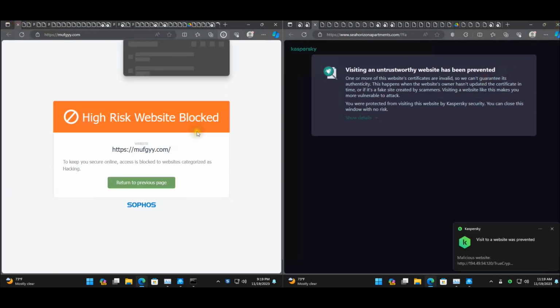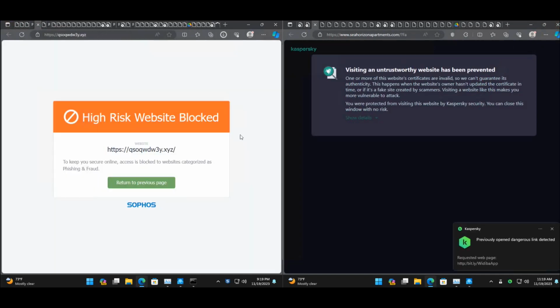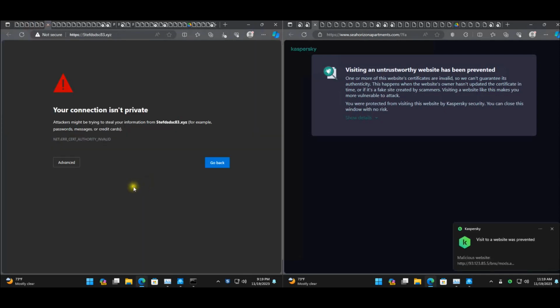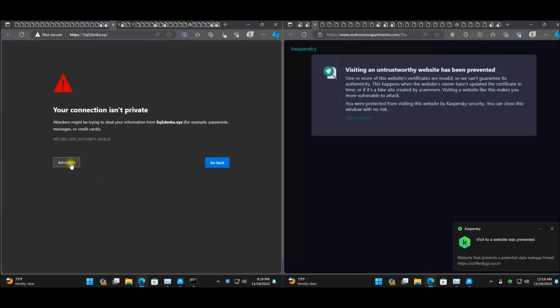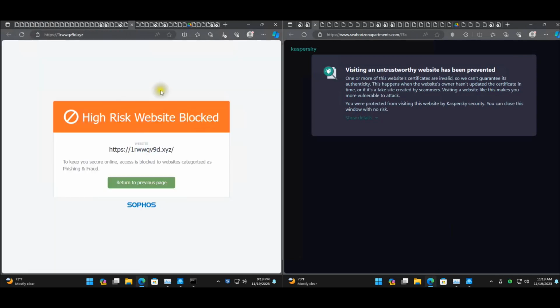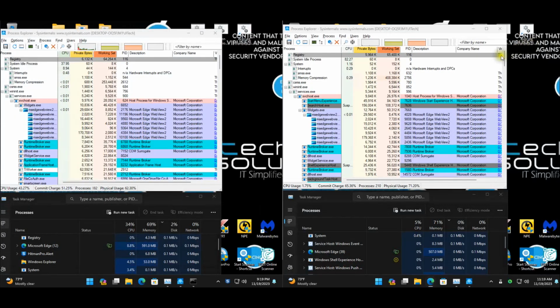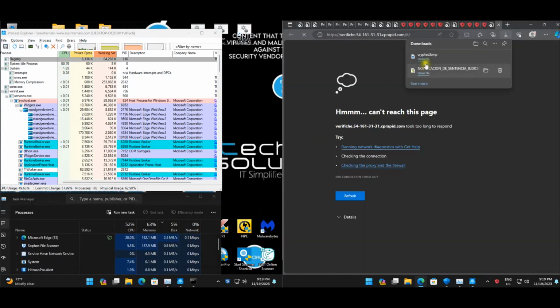Let's have a look at Sophos. Okay, it's downloading picture. Okay, Sophos blocked that one as well. Blocked. That's good, that's good. Blocked. And blocked as well. Okay, could be the HTTPS scanning that it is interfering with the certificates. Okay, seems like we've got a clean slate for Sophos and for Kaspersky. We'll look at the downloads to determine.